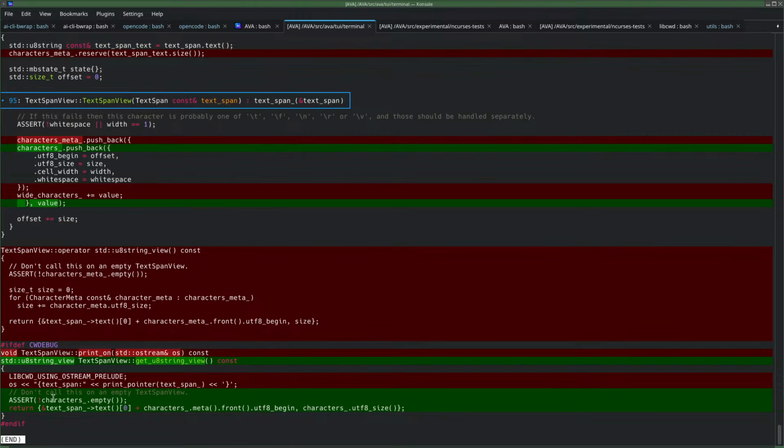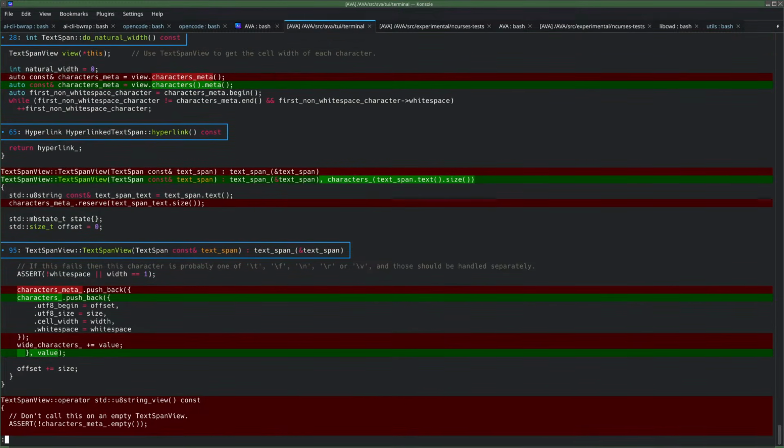Actually, it's still here. I'm so confused. The code is still there. What was I talking about? Oh no, I'm looking at the wrong thing. I was looking for the print on.